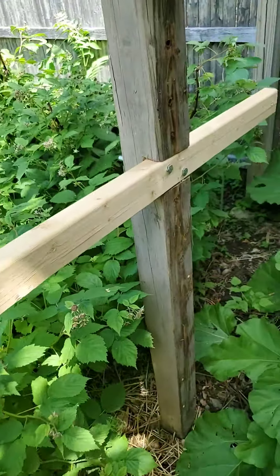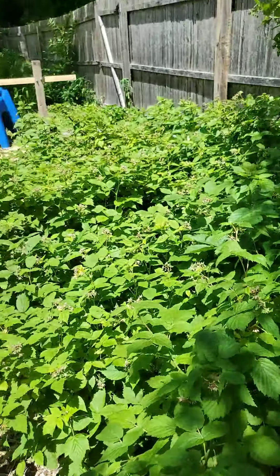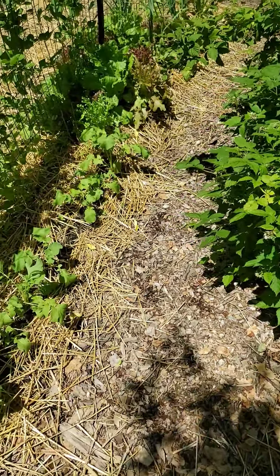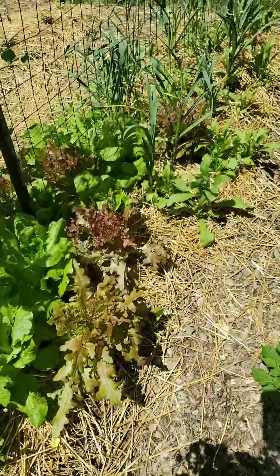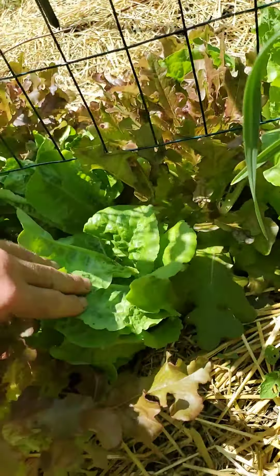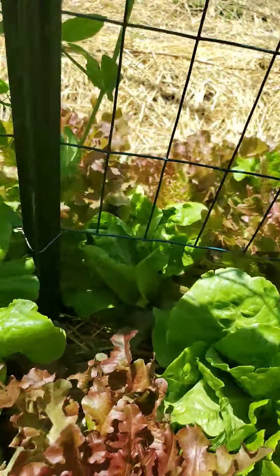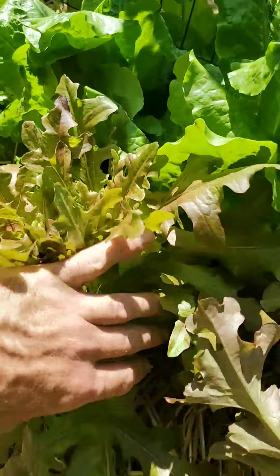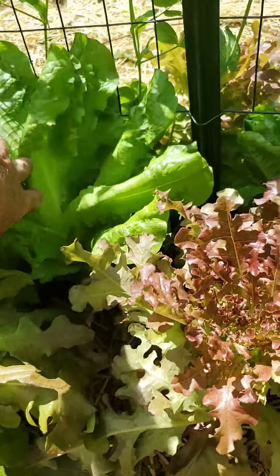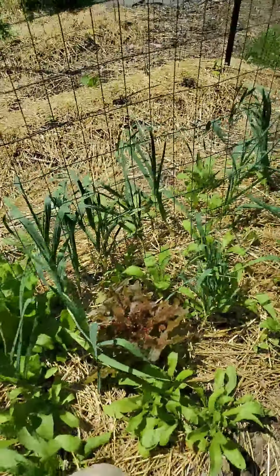I have these t-posts that I made out of scrap wood we had laying around, and I'll use those to pull these guys up out of the path. The lettuce is bolting — what a bummer, it was looking so good. Once your lettuce starts getting tall and bolting, it's going to flower and turns a little more bitter, so go ahead and pull those.